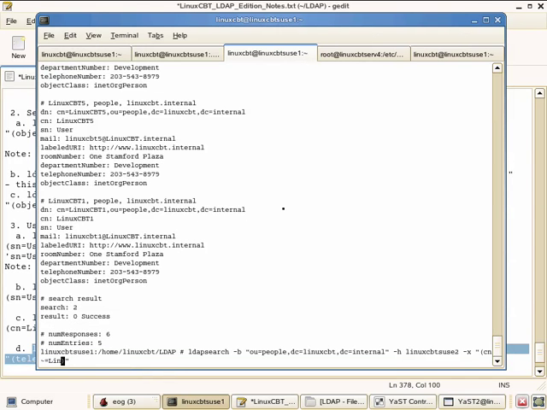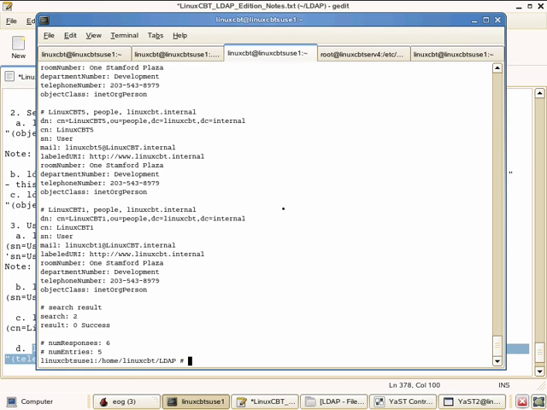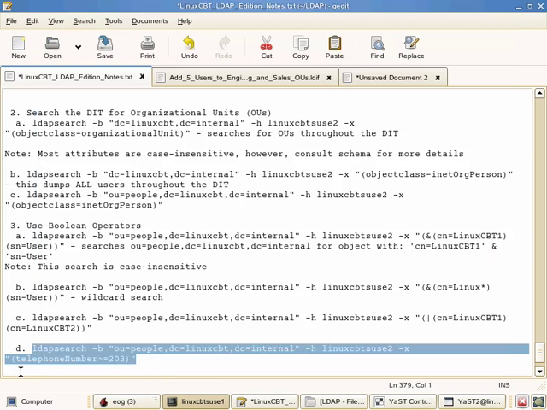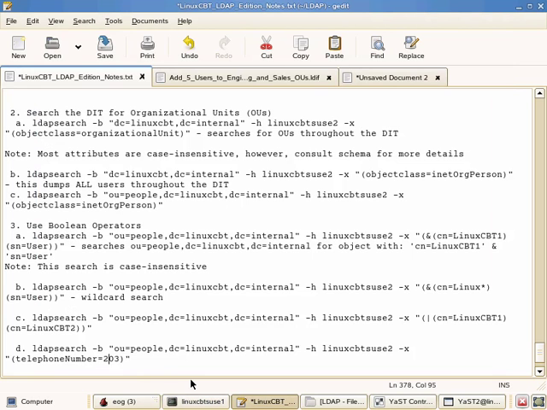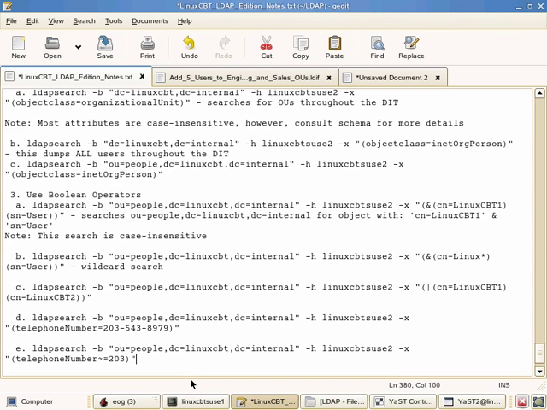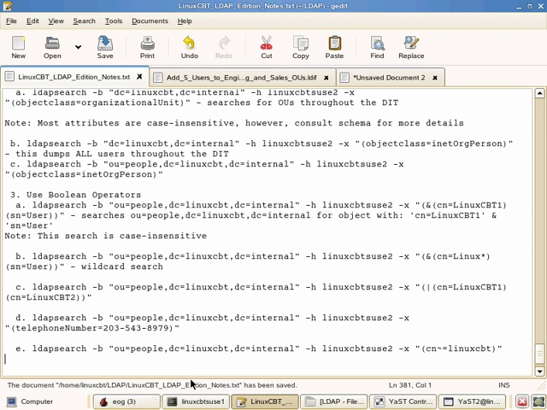And let's vary the case, and it still returns all entries. So this search works if we indicate an equal with the explicit value, whereas the regex search works when we compare it to a string field such as common name is like, for example, Linux CBT. So these are some of the types of searches, and if you've got a numeric field like telephone number, you can use less than or the other inequalities to perform your string matches.